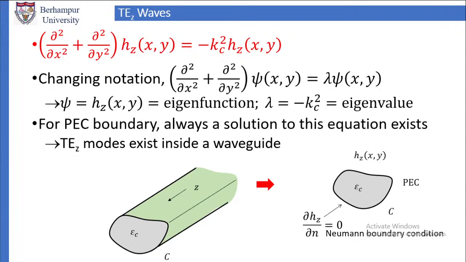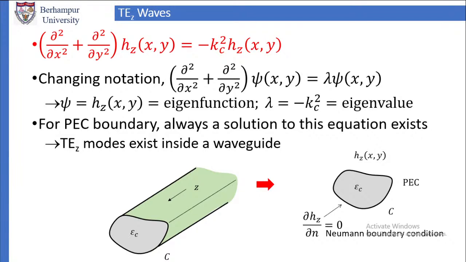Now this is the general equation. We'll consider the particular case when we study rectangular waveguide and circular waveguide. Here let us consider only the general case. So we'll not solve this equation right now. We'll say that this is the equation that is required to be solved. Now, when you are going to solve this equation, what you need to do is use the boundary conditions to find out the exact solution.